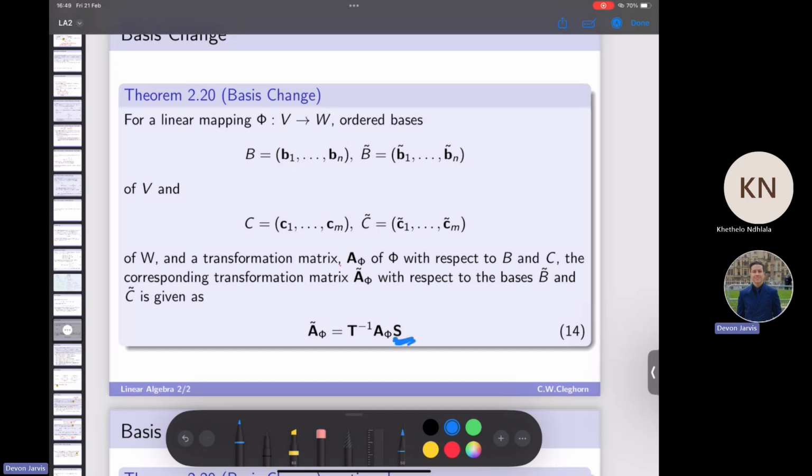Okay? If B tilde is my new basis and B is my old basis, which mapping do we use, forward or backwards, on the basis itself? So B tilde is my new basis, B is my old basis. I'm mapping from new to old basis vectors. Which change of basis matrix do I use? Forward or backwards? Backwards. There we go. Cool. So we're taking the backwards transformation there. I'm then essentially applying some transformation matrix A. And then I'm going to change basis back.